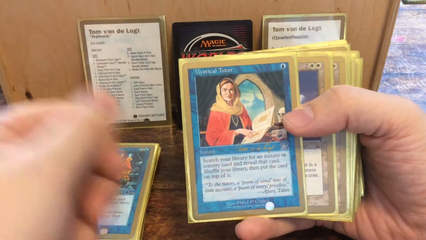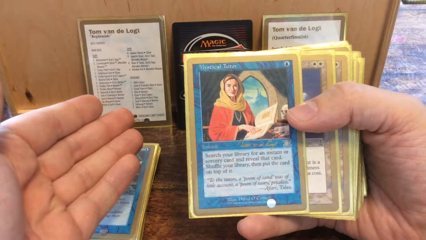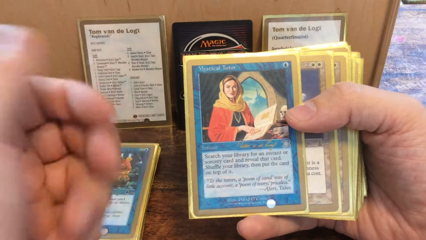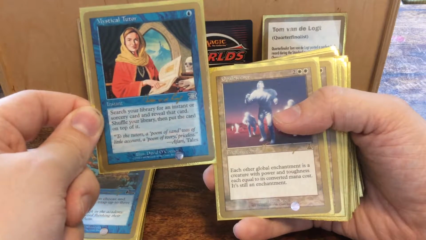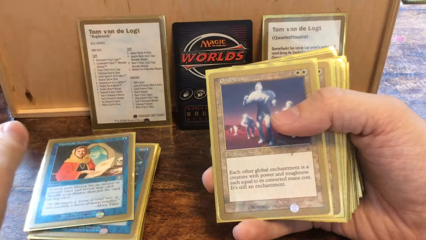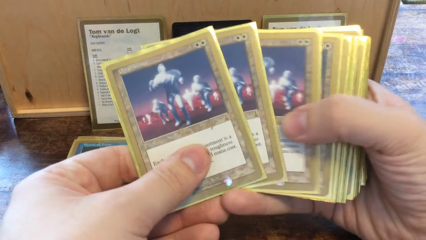Mystical Tutor for 1 mana, an instant. Search your library for an instant or sorcery card, reveal that card. Shuffle your library, put the card on top of it. This is the card you want to get that Replenish, or the Counterspell, or Frantic Search, but mostly Replenish. Opalescence, we have 4 of these.